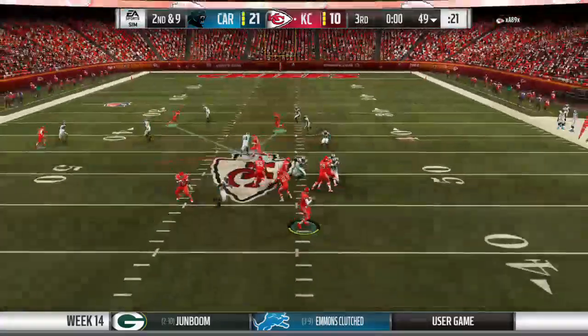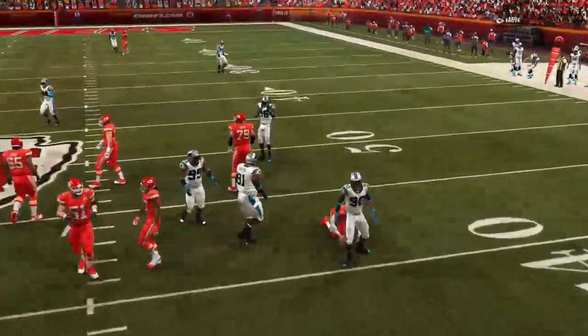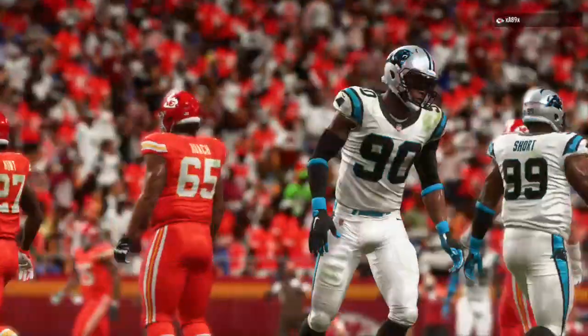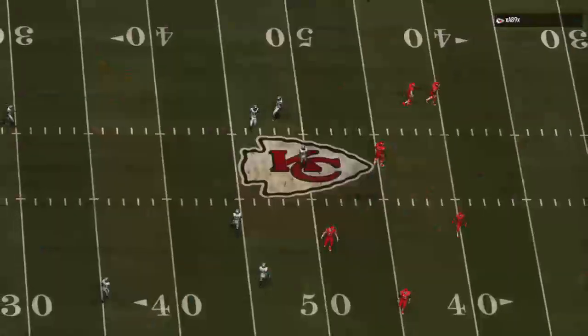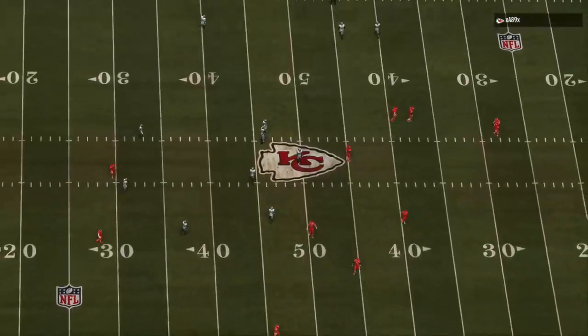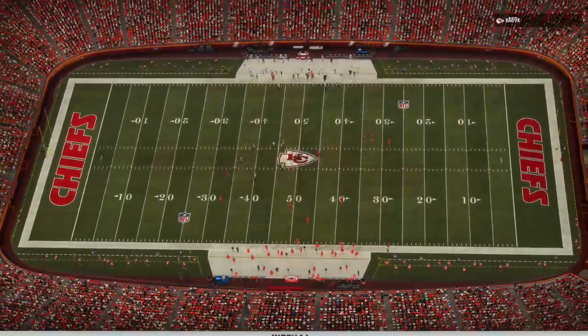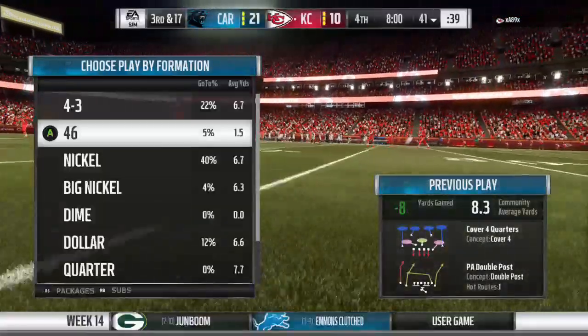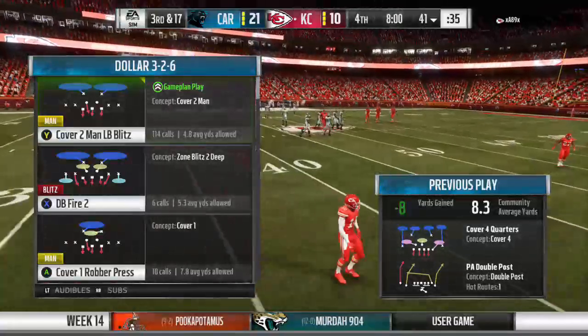Off of play action. Here's Smith. And he's going to be taken down. They sack him on what will be the final play of quarter number 3. We're back now in KC. It's the Chiefs with a football, but with work to do on the scoreboard, they trail as we start quarter number 4.